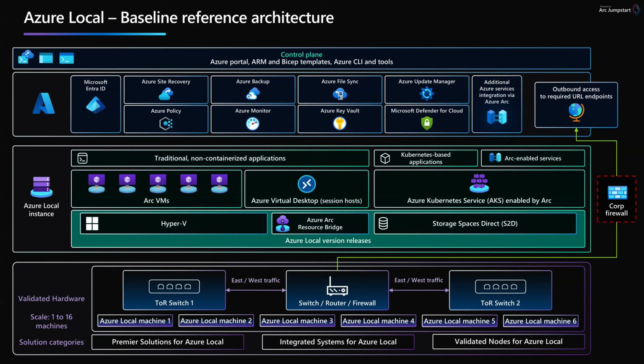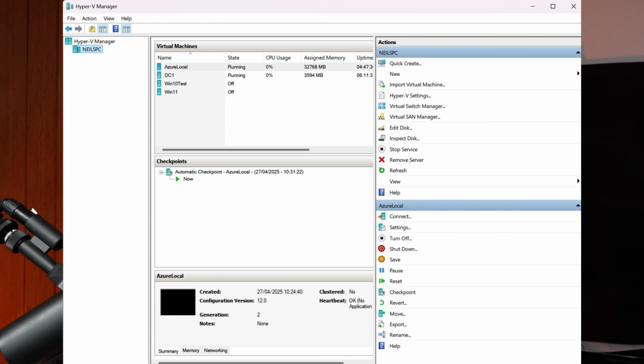We can play with Azure Stack HCI, we can deploy Azure Virtual Desktop, we can deploy clusters at zero cost. The only thing it needs is time and effort, so that's what I'm going to do today. In today's video, I'm going to show you from scratch how to deploy everything. We're going to set up the Hyper-V VM, deploy Azure Local, check it out, and then give it a bit of a kick of the tires. So if you're interested, stick around because it's going to be awesome.